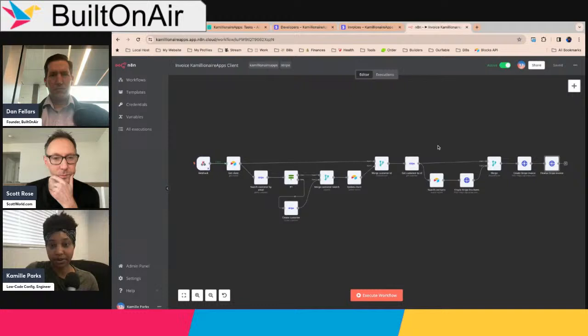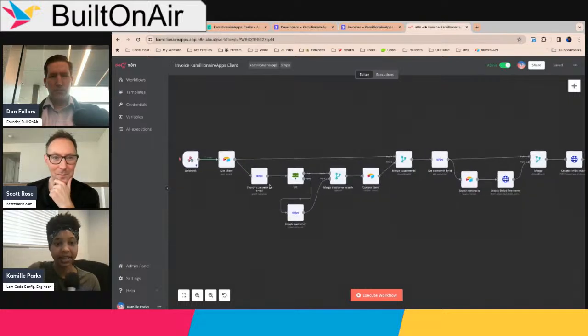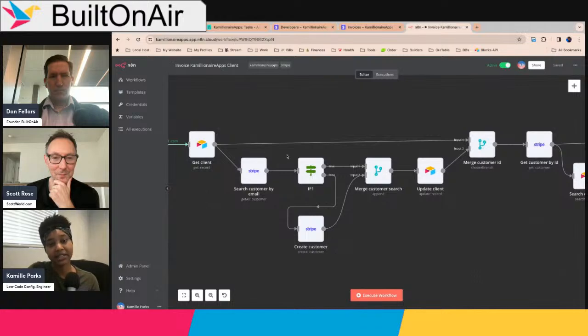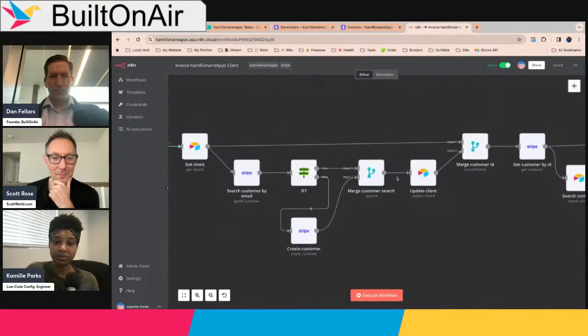In Stripe, and I'll explain it by looking at the N8N scenario, there's a couple of things that are going on. One, I have to read that information that's coming in from Airtable. That's that first bit. Get the client. Again, that button is on the client level, not the contract level. And then I'm searching to see if that customer already exists in my Stripe. If they do, keep going.